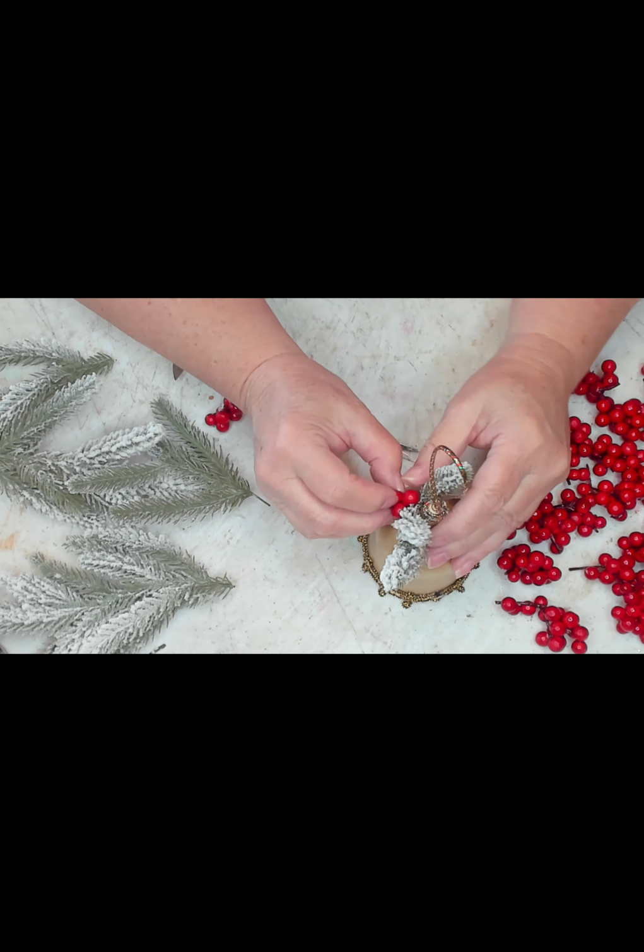Or fall, I should say, the fall stuff. There it is with that greenery with the snow on it and the berries. And then I thought it needed a little bit more, so I just have this little bitty piece from a pick, probably from the Dollar Tree, and I'm just cutting it apart. It has little bitty pieces there. Almost looks like a fern or something, and I'm just going to glue three of these pieces on this.